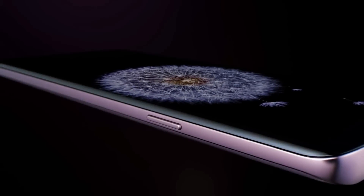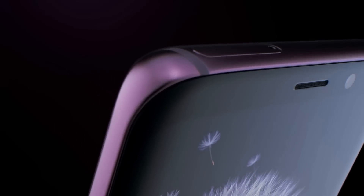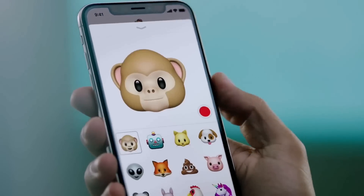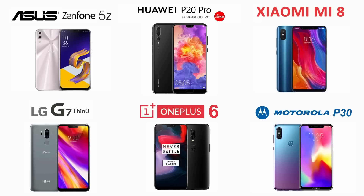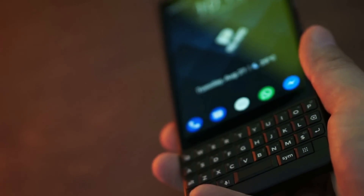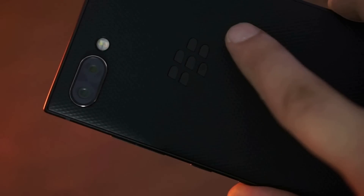We live in a world where every smartphone manufacturer out there tries to have the largest screen with the slimmest bezels, the most eye-candy colored glass back, or the most dubious innovation in the history of smartphone design. Yes, I'm looking at you Apple, with your notch — you've ruined Android for everyone. BlackBerry's design is instantly recognizable, whether you look at it from the front and see that unique hardware keyboard, or from the back where that big logo sits on a rubberized texture back.